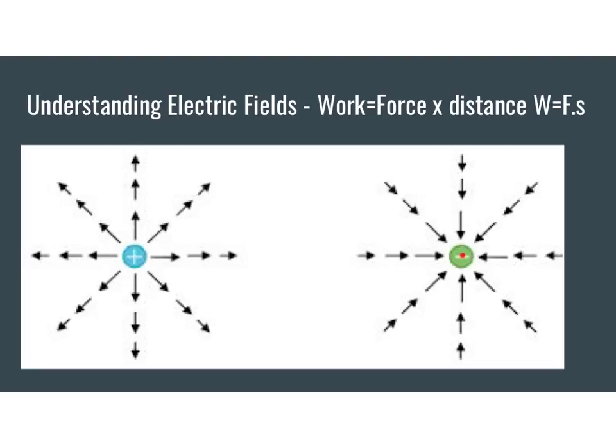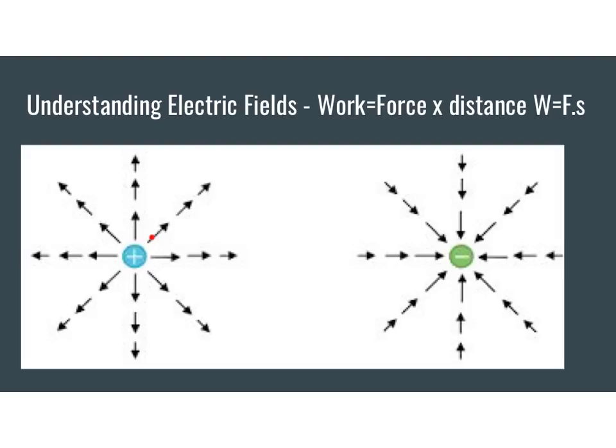If we have a negative charge in the middle creating an electric field, the arrows are now facing towards it, because this is an attraction force between positive and negative. Now, the thing with field diagrams is the distance between the lines. This is just a model, so one line doesn't equal 2 newtons per coulomb or anything like that. It's just a model showing the strength of the field as well as the direction of the field. And how do we know the strength?